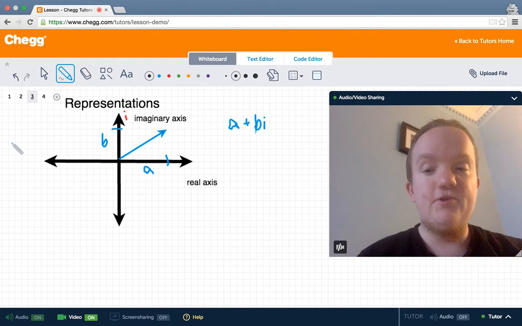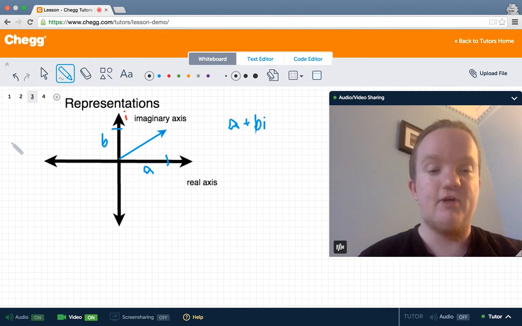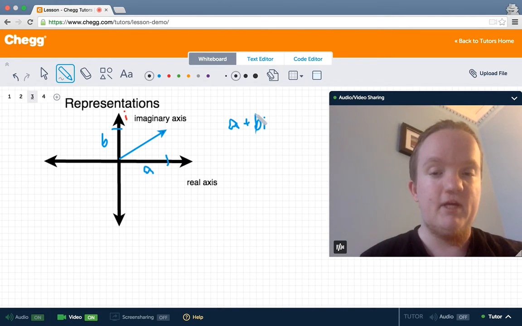Let's take a look at two different ways to represent complex numbers. Here's the first one that's really common. You have a complex number, you could just say it's a real number, say a, any real number, plus another real number, b, times I. So you break it up into components. It's a real number plus what we call an imaginary number, something times I. And that is an algebraic way of looking at things. We have two real numbers, it's an expression.